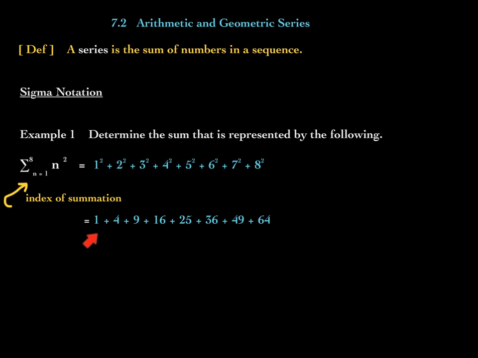Now this, everybody, is an example of a series. This is a series because this is a sum of terms, a sum of numbers. Now what we want to do is figure out the sum of this series, right? That's what the instructions say. So you're going to see me add all of this up now and find the sum, which is 204. So 204 is the answer. All right, everybody? So this is sigma notation, and this is a series. Sigma notation determines a series, and we can find a sum.